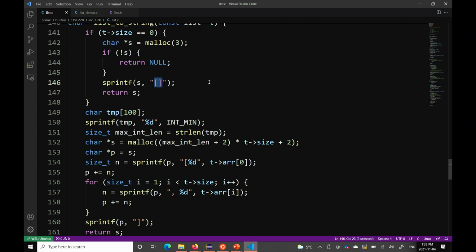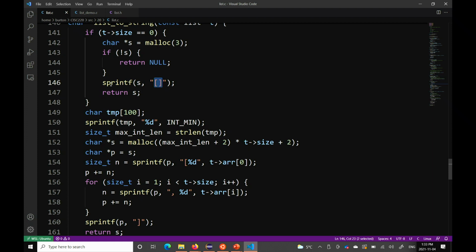C expects strings to be terminated with \0. So they want the character \0 at the end of the string, and that's how C determines where the end of a string is in a character array. It looks for \0. Now, sprintf will print that \0 for you if your array is big enough.